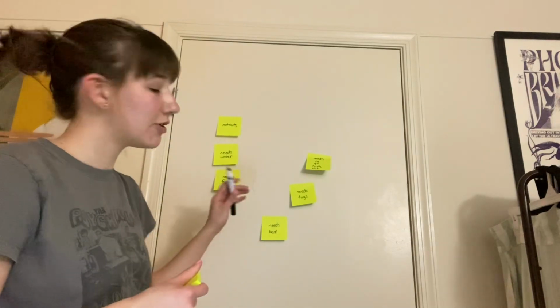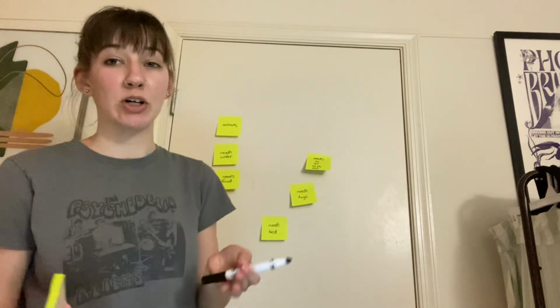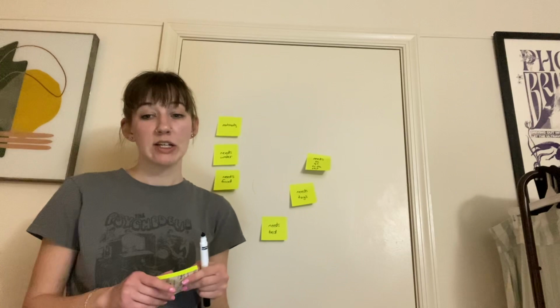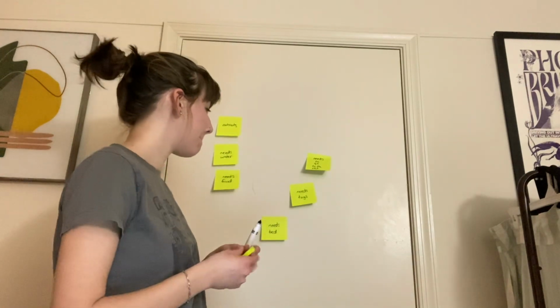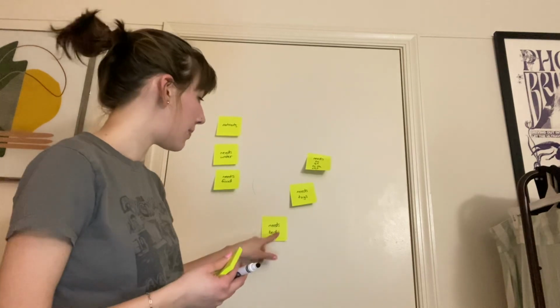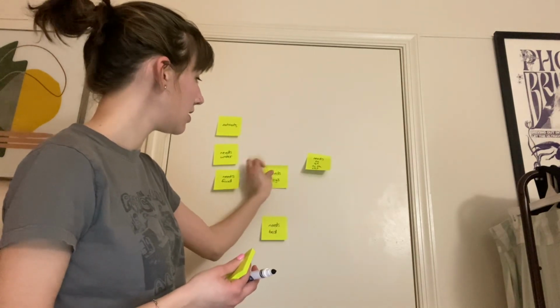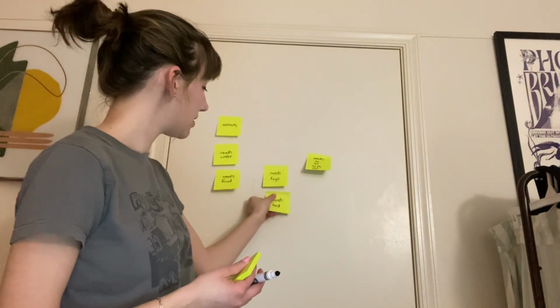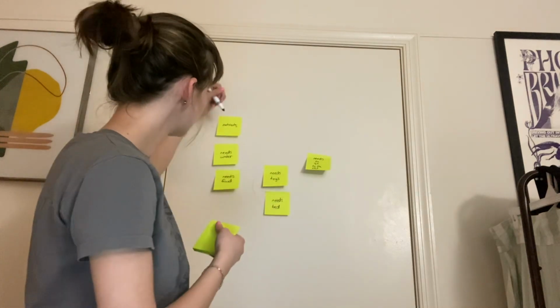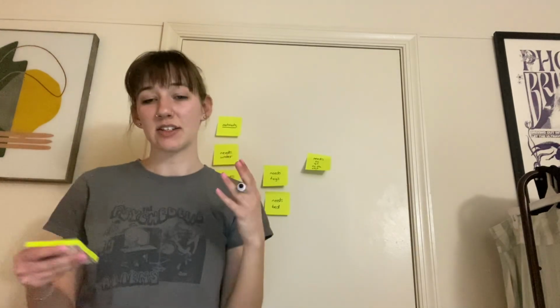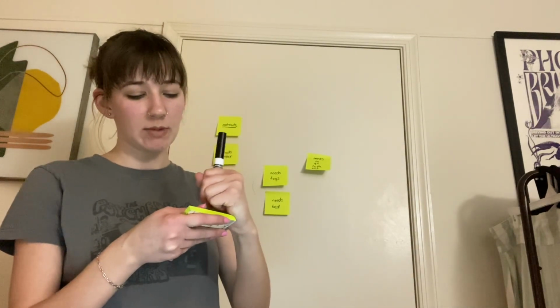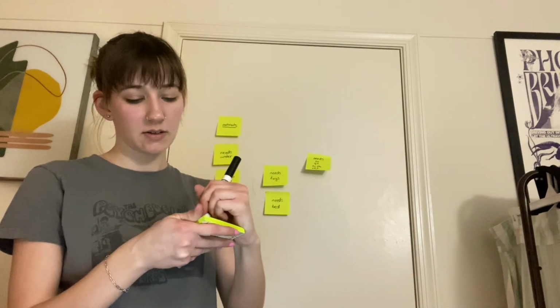Okay, so the next ones are a little bit more difficult. So you might come across this when making your categories. So it's important to be creative. So I'm gonna put the needs bed and needs toys together because, let me just underline this, these are both like accessories that you purchase. So I'm gonna name this accessories.